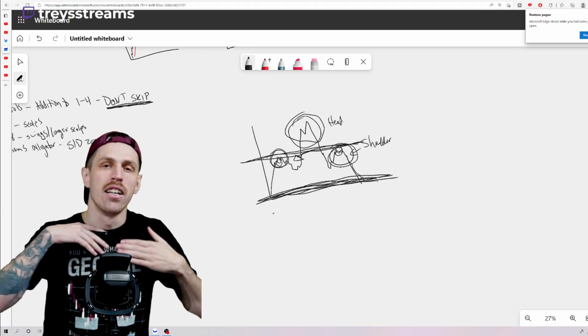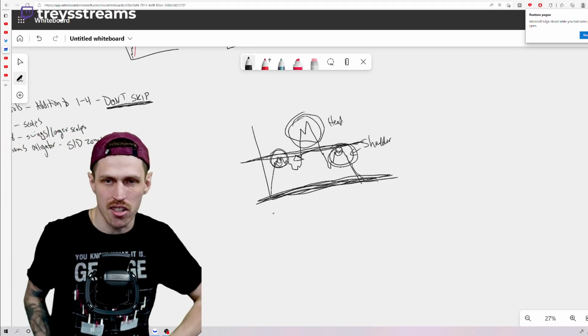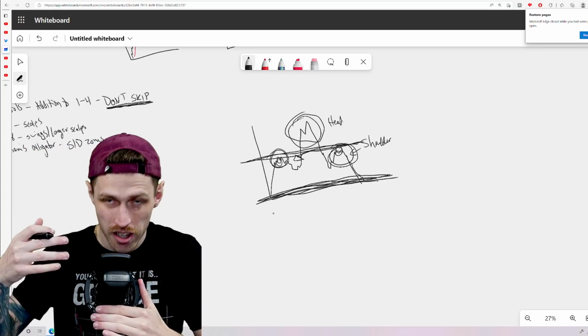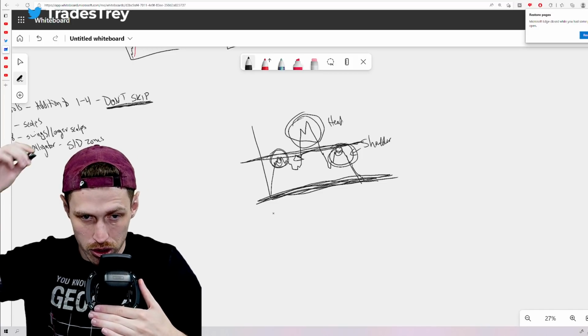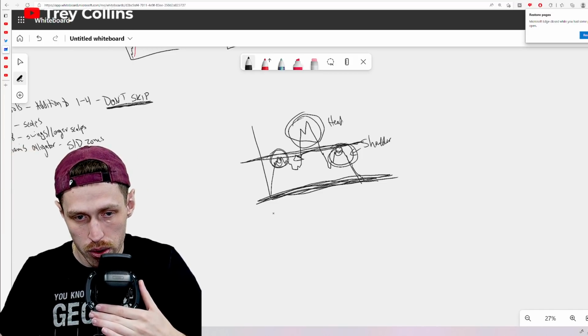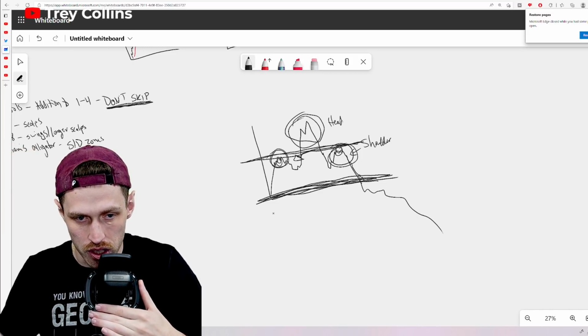Now, usually the neck is right above the shoulders, right? But in this instance, it's right down low. So take that for what it is. It just is what it is. It doesn't have to make sense. It's just how charts typically work. And off of this head and shoulders, you typically expect to see a move to the downside.